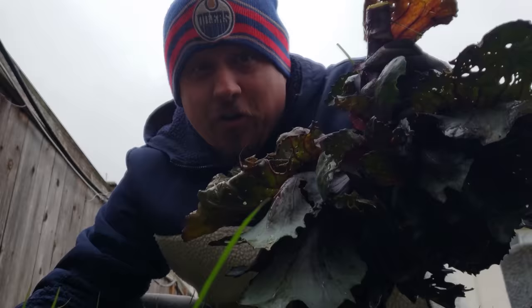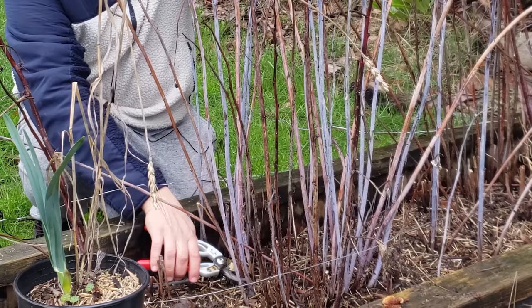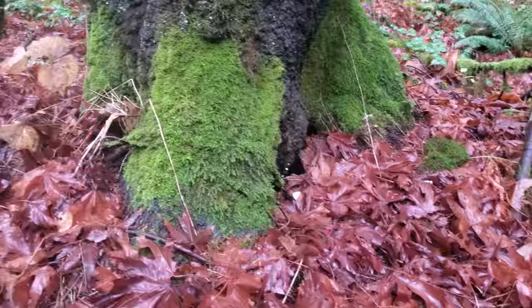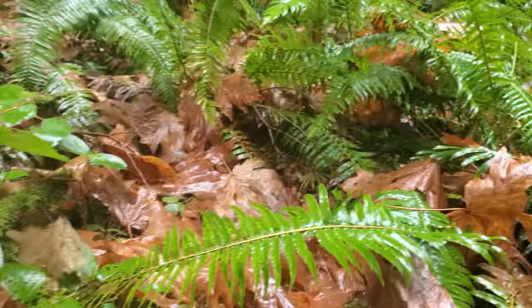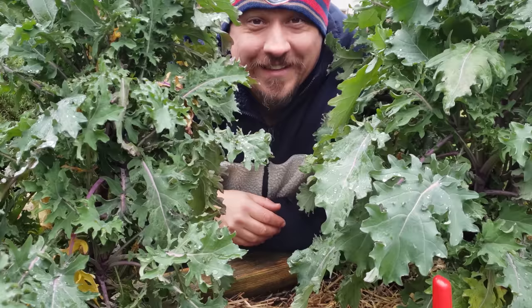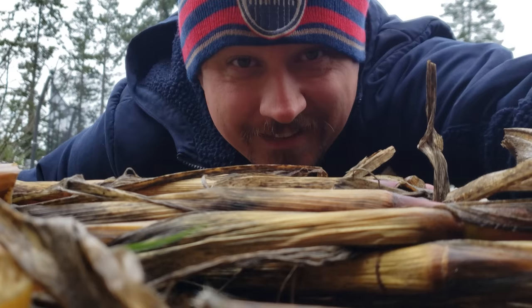Regardless of the season, there's always going to be excess plant material, either from spent crops or from the annual pruning. Even nature deals with this during its annual deciduous leaf drop, sending valuable nutrients and organic matter back to earth and creating a protective layer for that valuable topsoil. In the garden, we can do the exact same thing and it's called chop and drop. I'm Jeff from the Ripe Tomato Farms and welcome to another episode of the Garden Quickie — the show where in two minutes or less, we try to answer the most pertinent gardening questions of the day. And today is all about chop and drop.